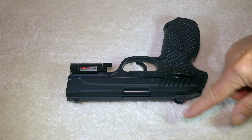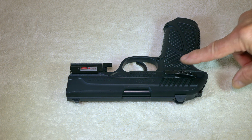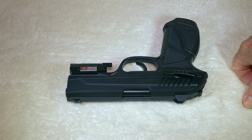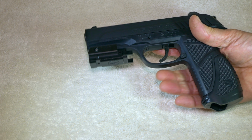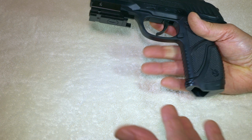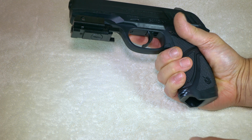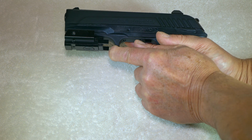Some people have commented, and I totally agree, that the spring pressure required there to move that safety is a little bit too high. So the gun doesn't sound too great. There's a little bit of plasticky feel to it. We're supposed to call it polymer these days, of course. But it's a nice grip. It's got a nice swell into the back, and I've got a back strap, and it provides a nice, comfortable, classic two-hand hold there.